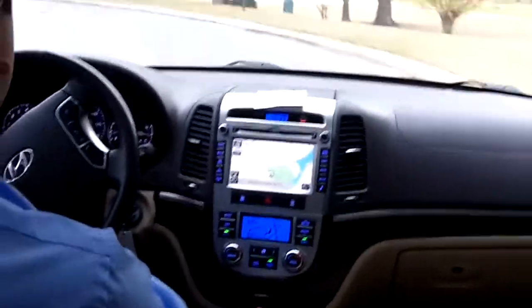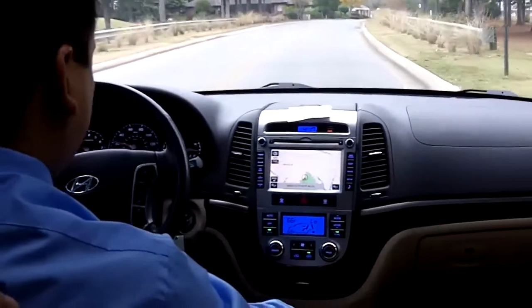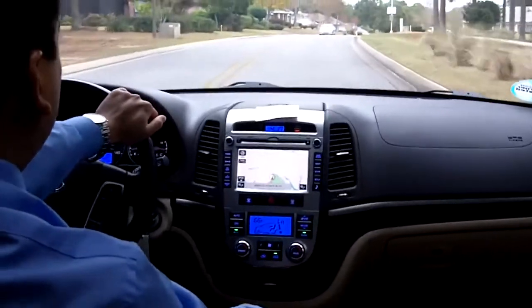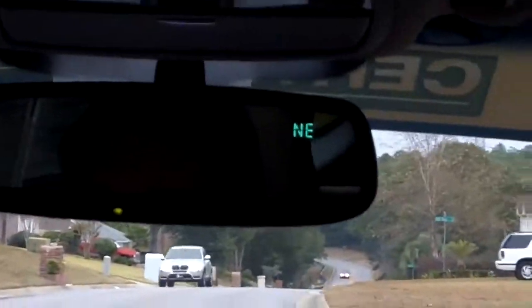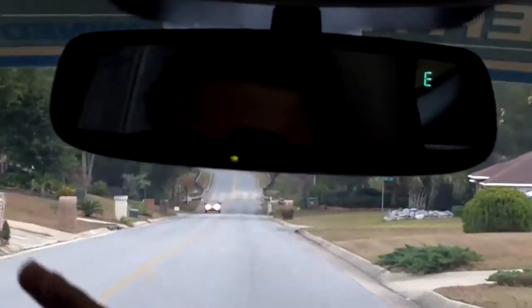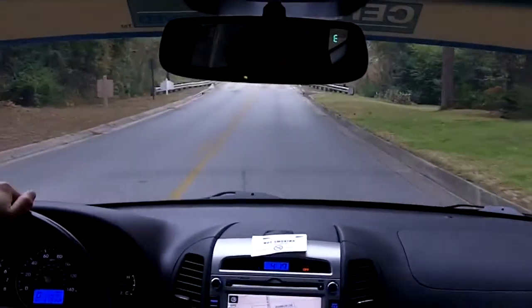I did mention it has heated seats as well. This has got to be one of Hyundai's top selling SUVs. As we're driving down the road, you'll see just all the comforts and convenience of the vehicle. It does include an auto-dimming rear mirror — if somebody comes up behind you with their bright lights, this mirror automatically dims to keep you from being blinded. These home link signals down here allow you to set up to three items connected to your house, like your garage door opener and your alarm system. It also has a compass as well.